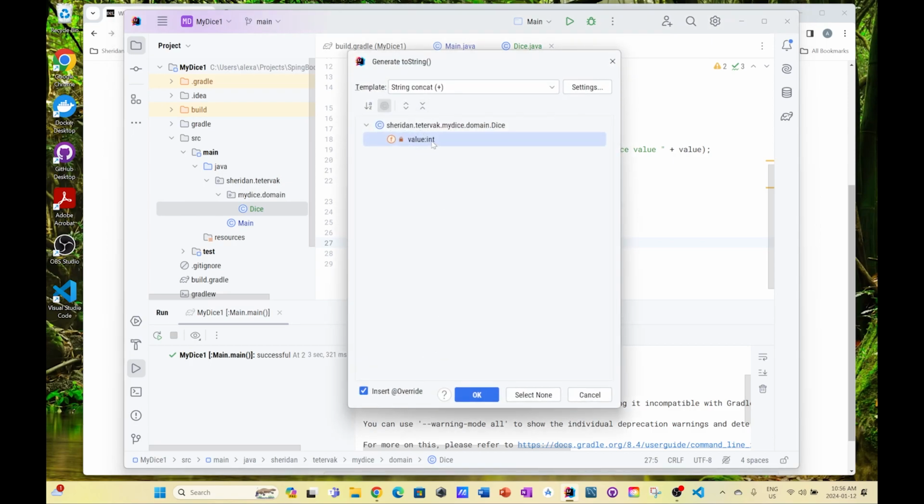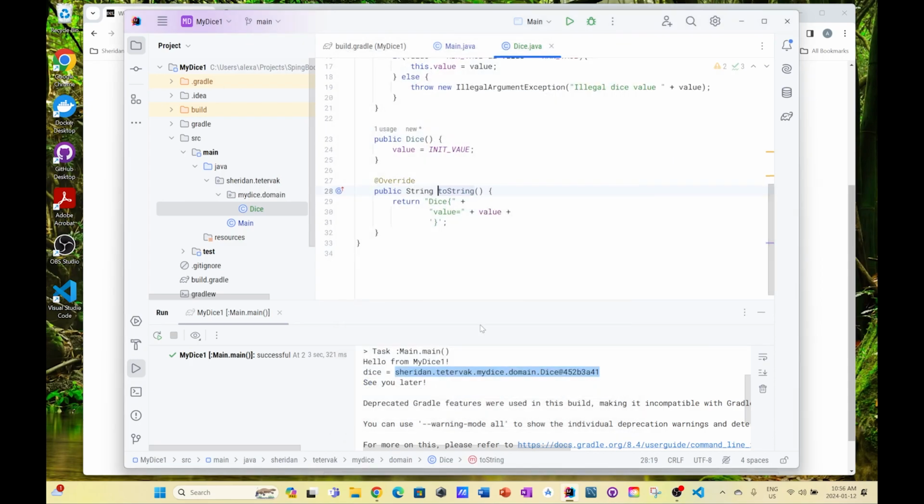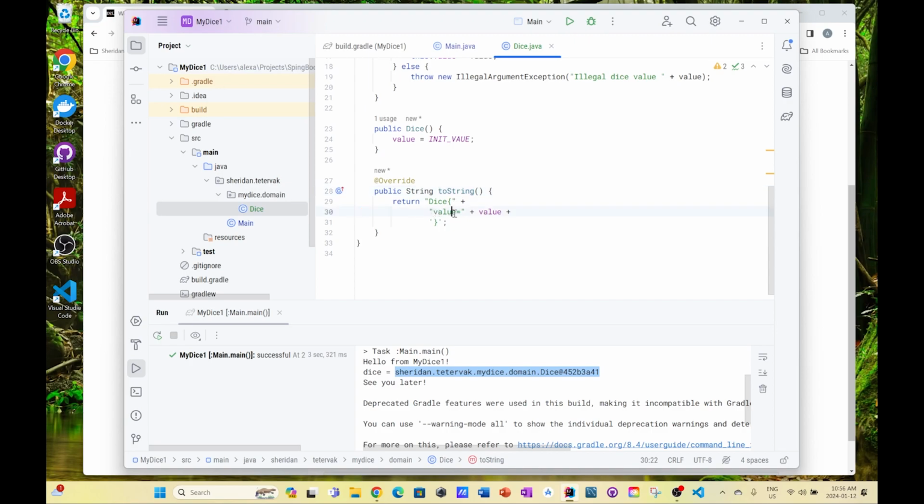And this is what I want to display, value. Okay. Since it is your own, now you can edit it. Maybe you want to add a space here, value, space here, to have a nicer printout. So it is joining strings, so it will print out Dice, value equal dice, and a curly brace. So what does it mean? Override. We override the default method from the parent class.